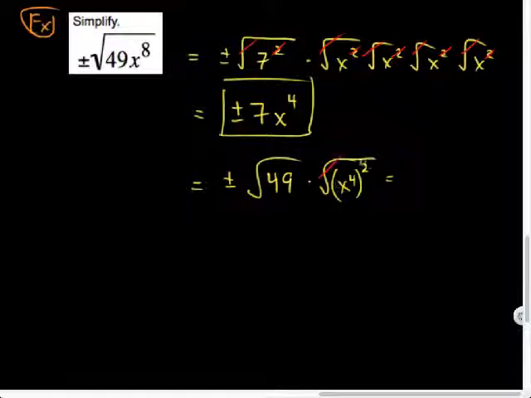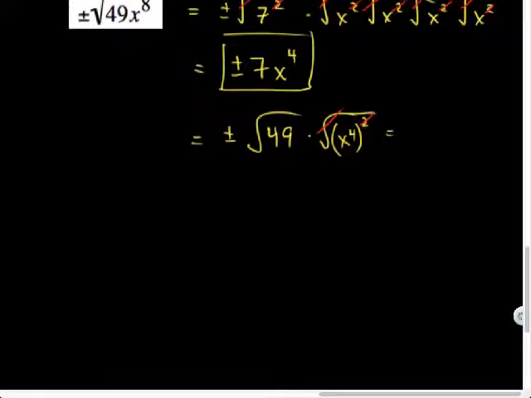Right? And this square root would cancel out with that square, leaving me x to the 4th behind. All right, so there's sometimes some other ways of thinking of that. So that will show up in this next problem, where it's a little bit more interesting. How do you simplify the rest of that answer?